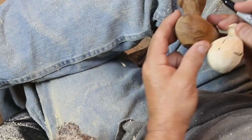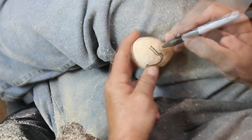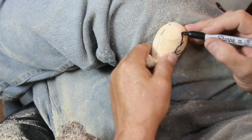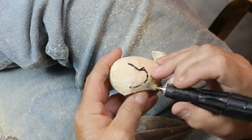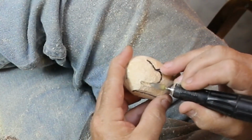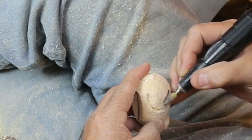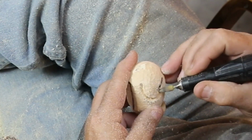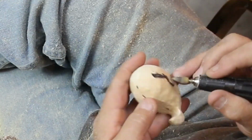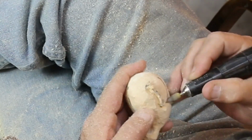So there's a wing. I needed to go back to the reference, and reference noted. And for symmetry, you've got to look at both sides and do it on the other side. This is not a Cuts-All bit. This is a saber bit. Some people don't like the two of them. One of them likes saber, and other folks like the Cuts-All bits. I find them to be relatively the same. I use primarily the yellow, which is a fine, supposedly, and it does pretty good damage. That's kind of a long flame. And like I said, I will put together a video later on with the different ones, but I'm just undercutting or reliefing the wings, plural, of course, on that.